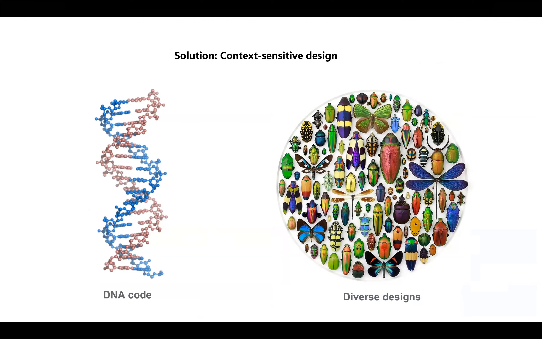The solution might be illustrated by the DNA code — the code of life. The idea is that if we change the code in some ways, we end up with diverse living creatures, but this does not happen randomly. It happens in a way that they are the fittest to the environment where they live. So the idea is to have a language to manipulate the code of architecture and generate buildings that are tailored to their context — that is the meaning of context-sensitive design.